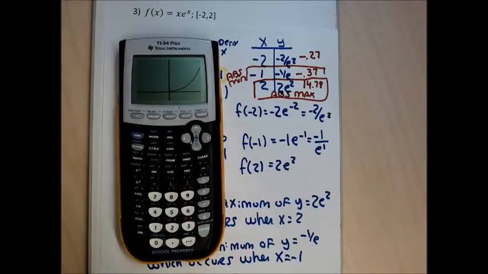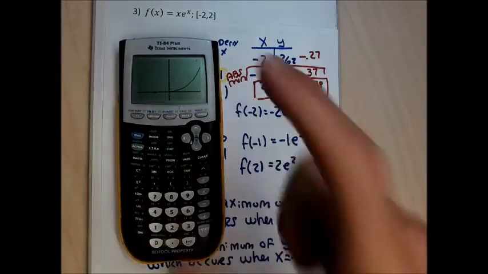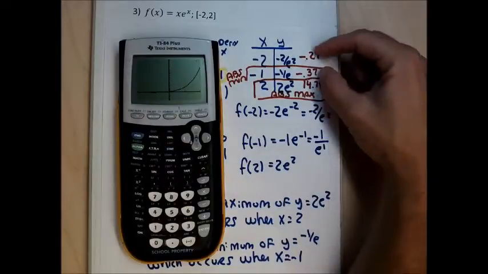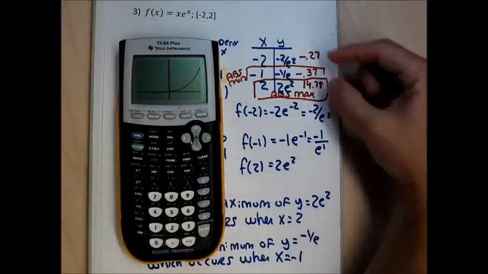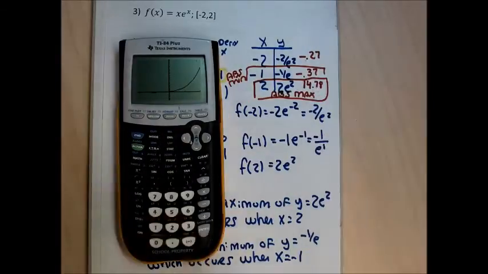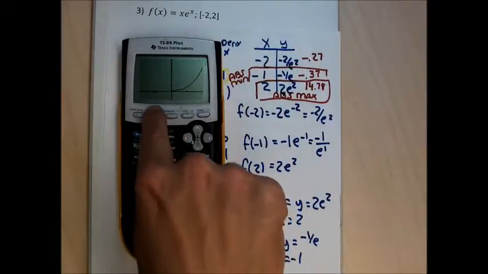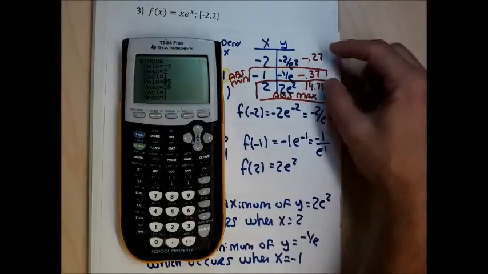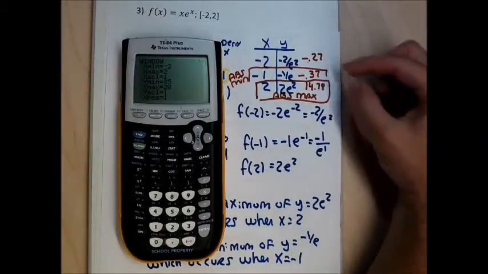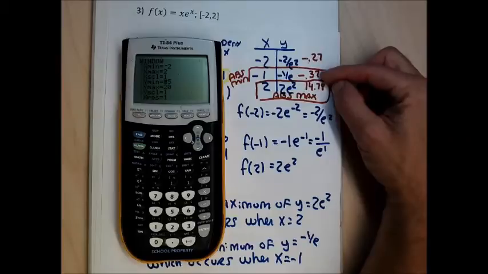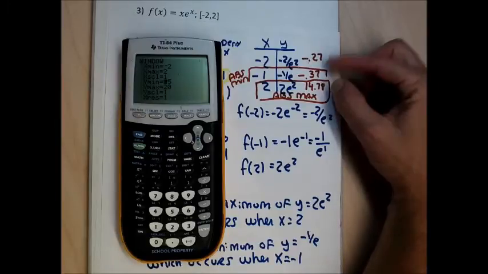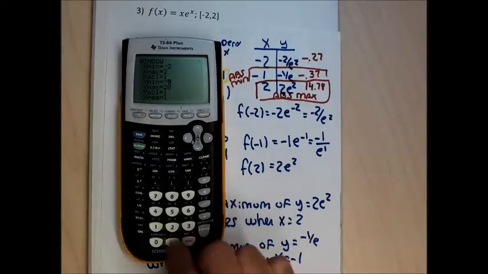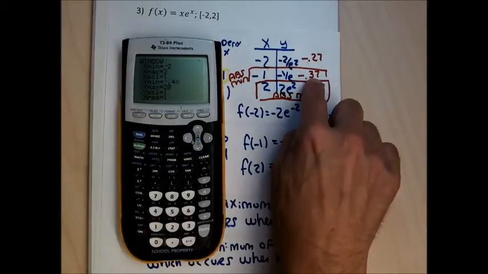And in order to see that this is the absolute minimum, I have to really condense my window in terms of the y's. I need to make the y's really small. And when I do that, I'm not going to see the absolute max anymore, but I'm done. I know the absolute max is okay. To make sure that my absolute minimum is right, I need to make my y's really small. Maybe if I make a y really close to this, like negative 0.4 to maybe 0 would be okay. Let me try y min of negative 0.4, which is really close to that y value.